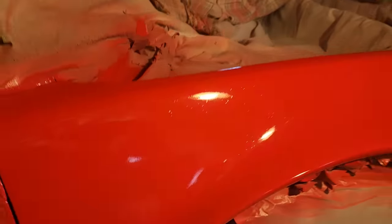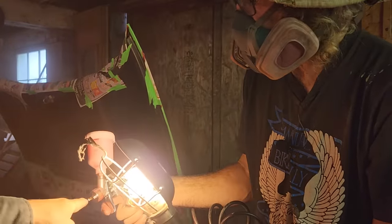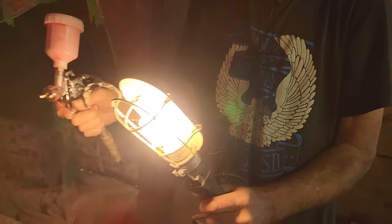Well, I didn't put it on heavy enough the first coat to notice it. But those are fish eyes. I did wipe this down with your Windex. Well, that wouldn't do it. Nope. Well, what would cause those fish eyes? Would it be the oil that was on that little screen? You didn't take off the end and wash it. But I sprayed reducer through it. Yeah.